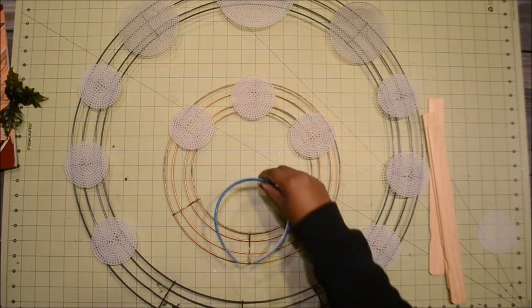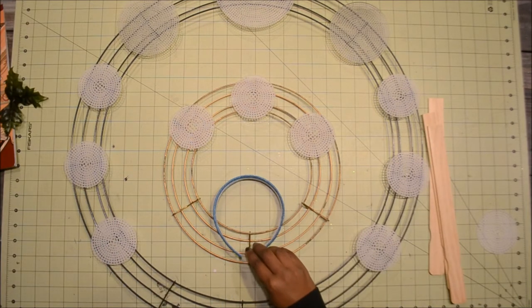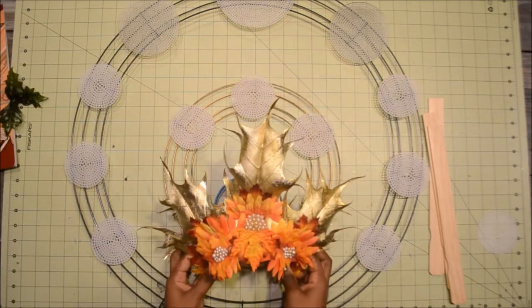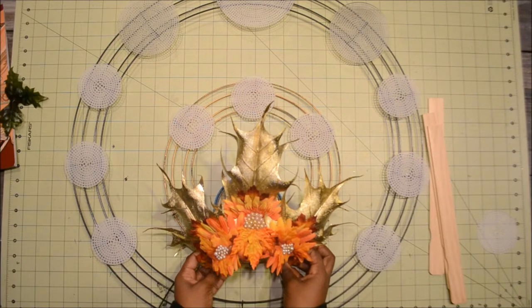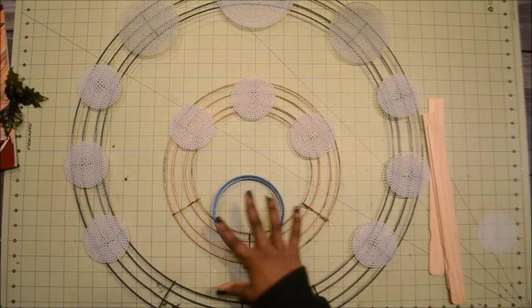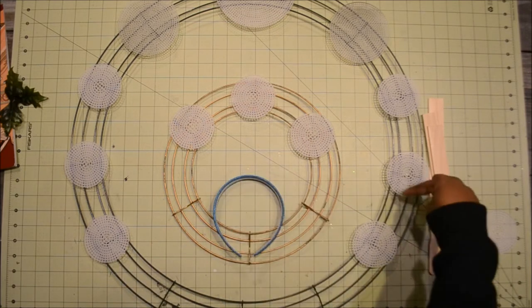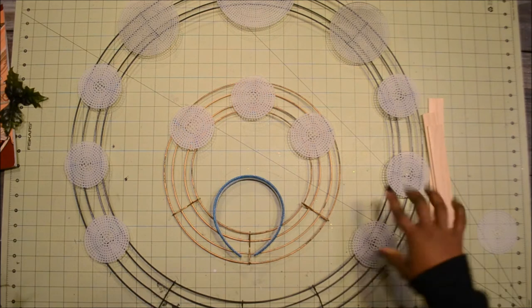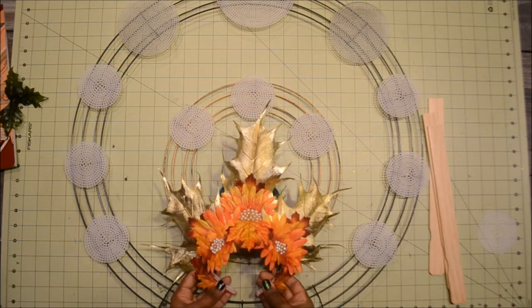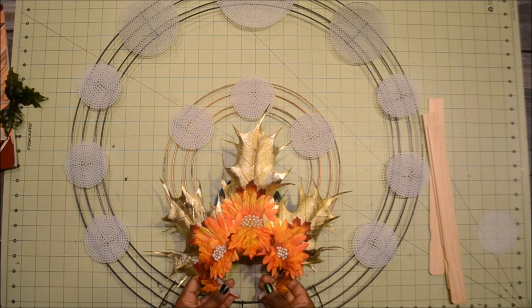My top headband is going to go like this, and then the front headband, the one with the actual decoration on it, is going to go in front like that. So you'll notice that I'm not doing any decoration on the bottom portions of the wreath because this is going to get cut off. This will be on my head, and this section is going to go behind my head and probably rest against my back. So it'll look something like that.